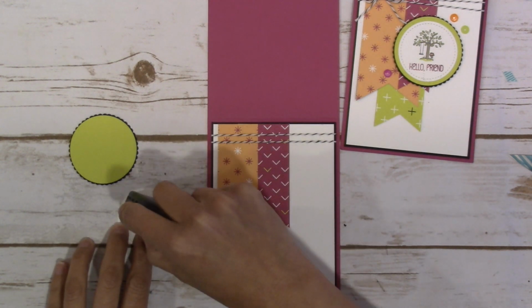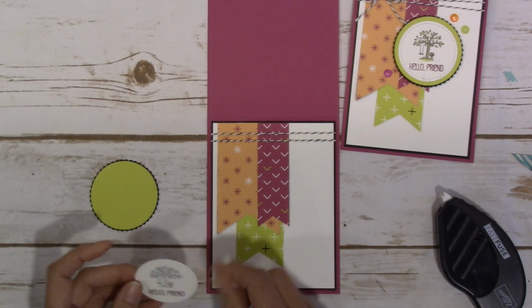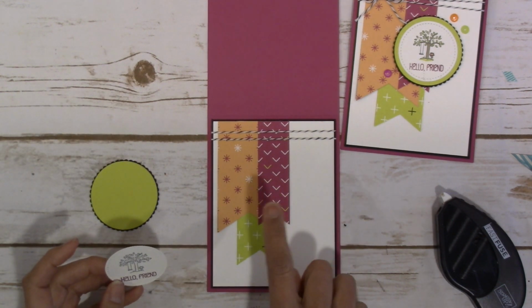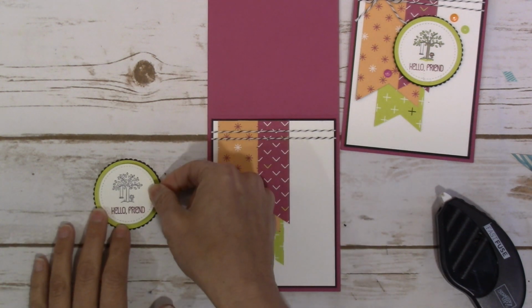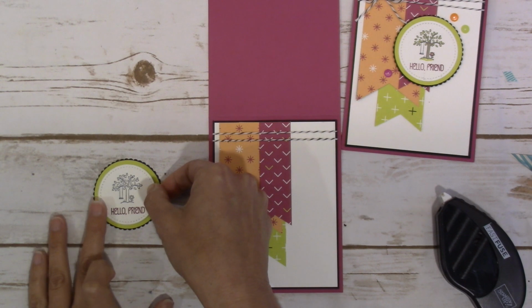But yeah, so I'm really liking these, and I just love those bright colors, the Peekaboo Peach and the Berry Burst and Lemon Lime Twist together. So I'm going to go ahead and just throw all of these circles layered up.